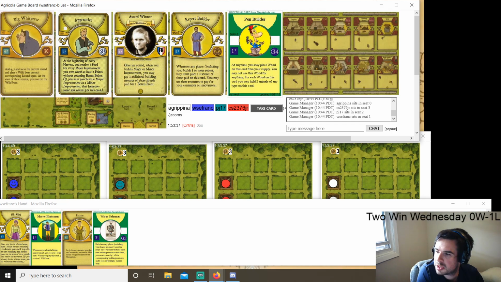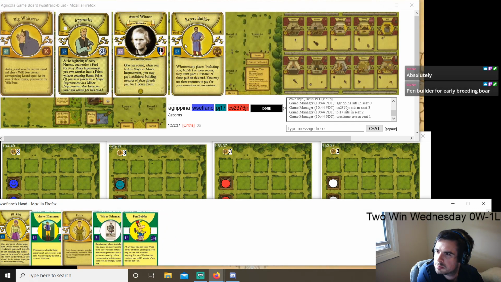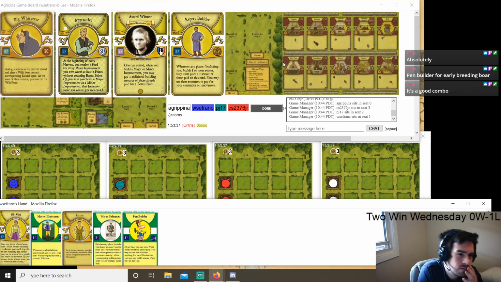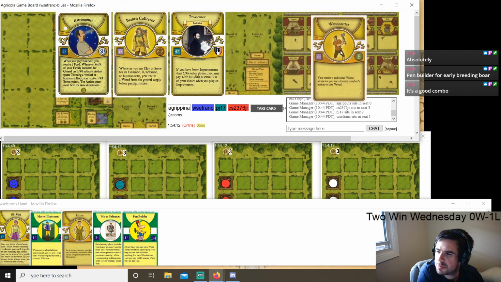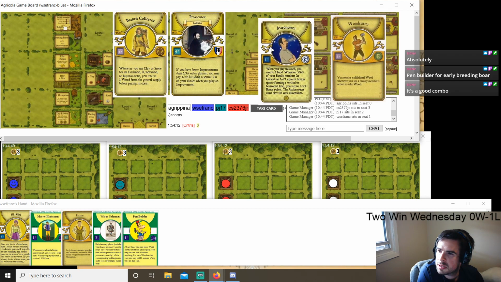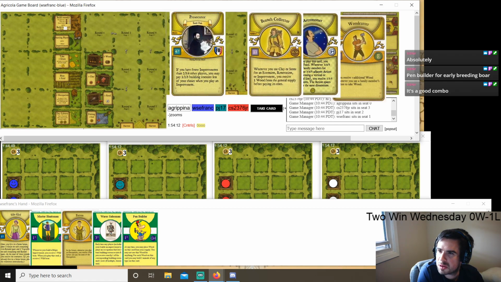Yeah, not too interested in any of these cards. Pen Builder, maybe? Pen Builder on the off chance we get a relevant miner. Kind of like Prosecutor here. Not really impressed with anything else. I'm not going to play Woodcutter. I think I'm unlikely to play Astronomer. It's just Astronomer is for the beams, right?